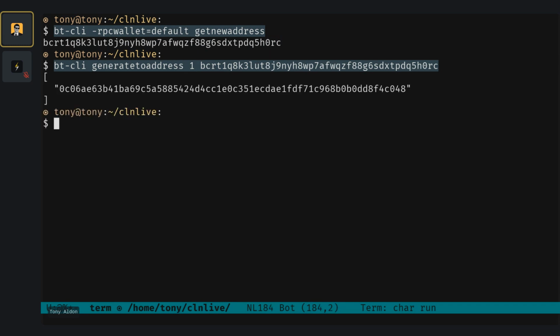We generated one new block. We have to wait a little bit because Core Lightning pulls information from the Bitcoin chain, but not every second. So maybe it's, I don't know exactly, but maybe in 20 seconds it will be okay. We're going to do a listfunds and see how it goes.